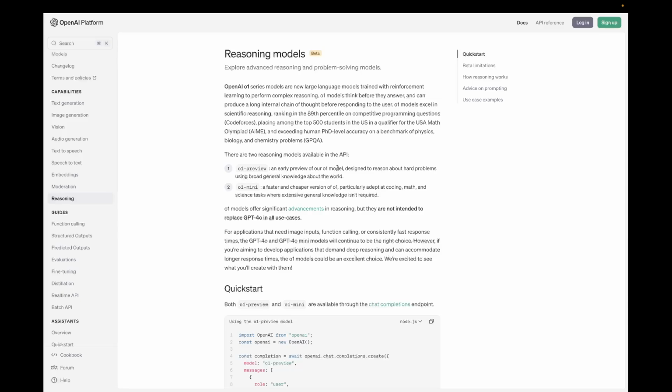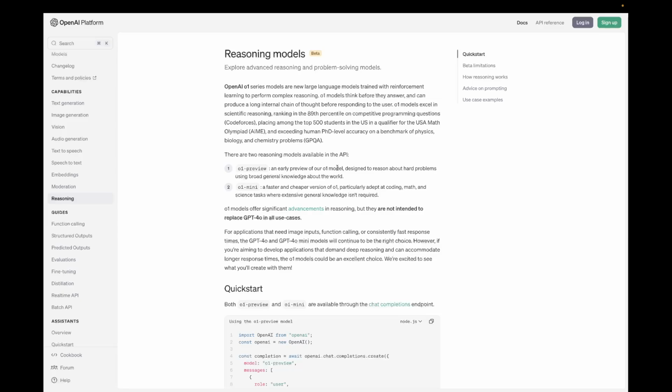In this case, it says, for applications that need image inputs, function calling, or consistently fast responses, the GPT-4o and GPT-4o mini models will continue to be the right choice.